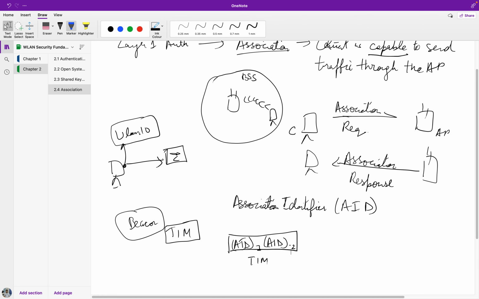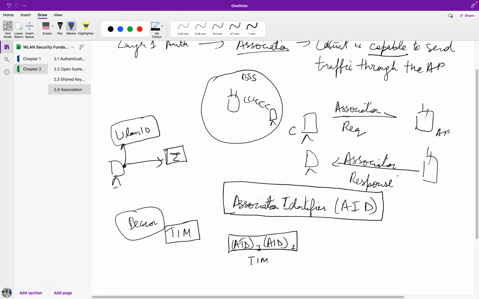That's why AID becomes very important in the Wi-Fi world, because the APs use that to tell the clients that you need to wake up. I've got some buffered data for you which I need to send to you. That's why association and association ID becomes very important. Now once this is successful, the access is granted. That's when you go ahead and do layer 2 auth, and that's when you go ahead and do DSCP after that. If everything is successful, that's when you start sending out traffic later on, right?